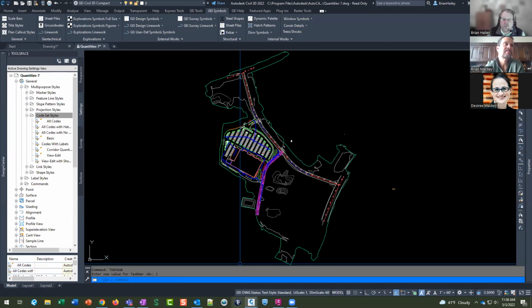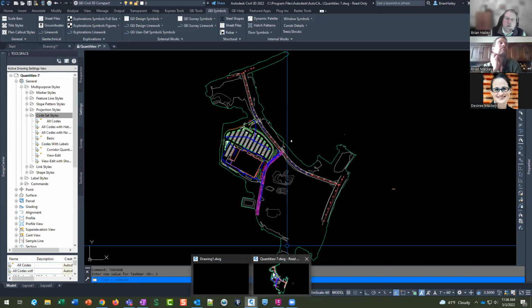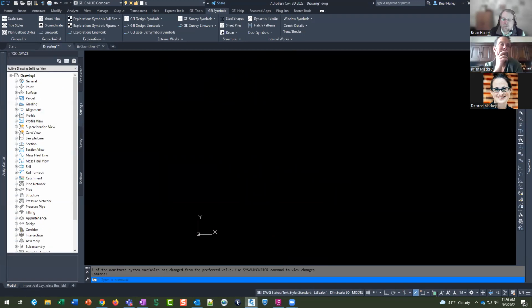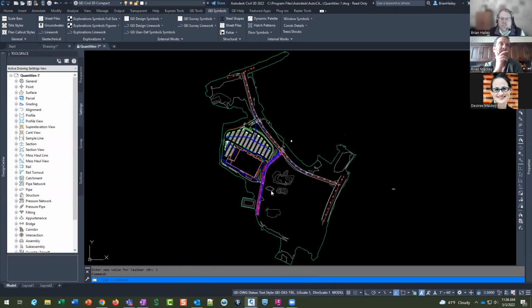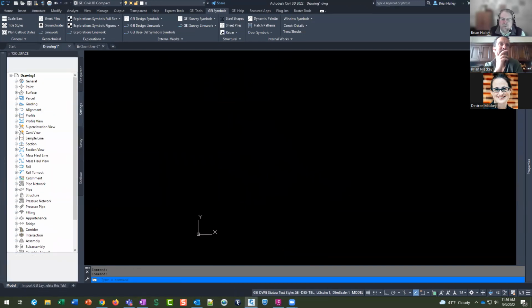If I mouse over my application icon down here, it's going to show me the drawings that I have open. So I can say, oh, I want to switch over to this drawing here. If I mouse over it again, I can switch back over to this drawing here. But the problem is when I do my Alt Tab, I have to cycle through all those drawings. If you have 4 or 5 drawings open, that just makes this really annoying.